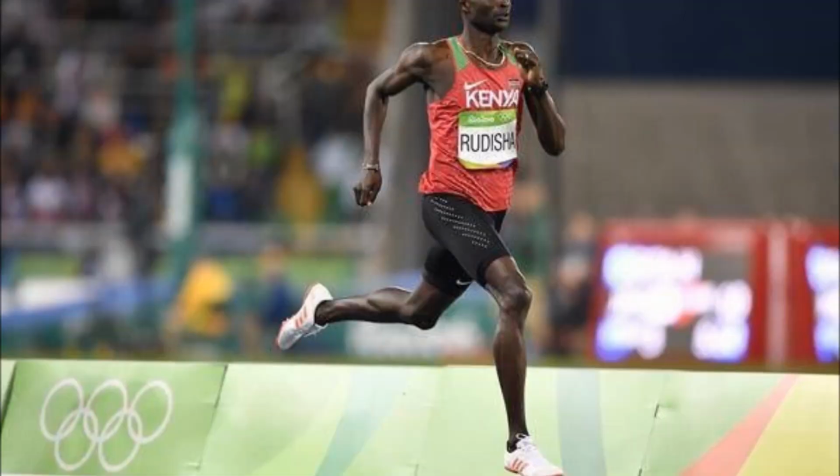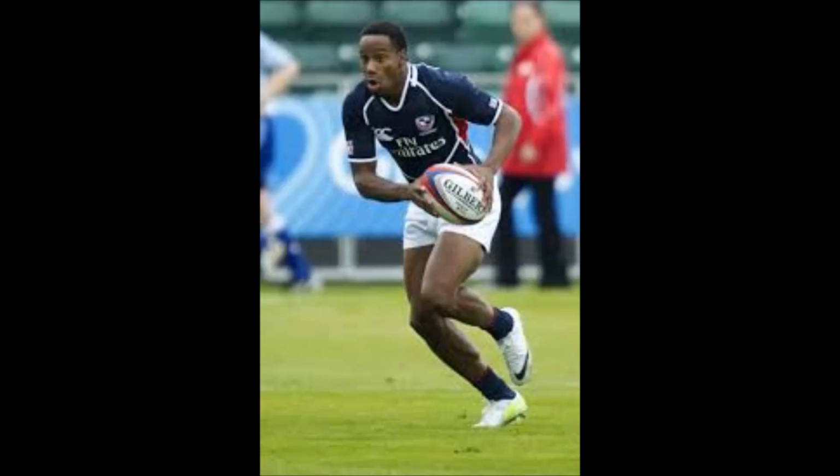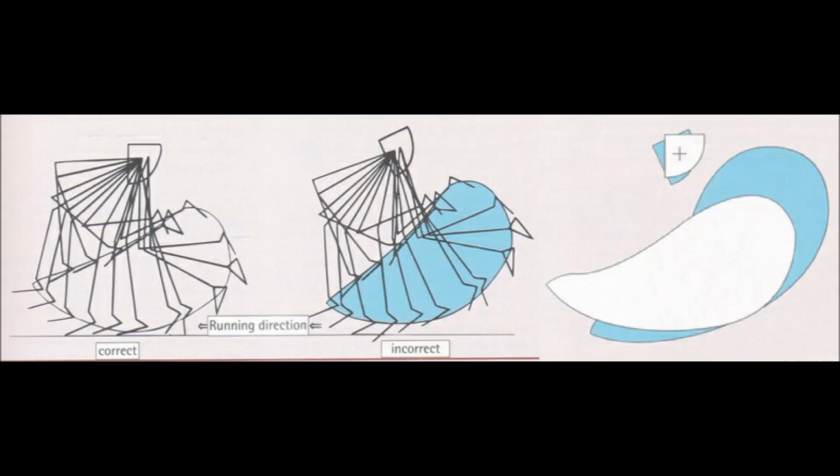Now we are gonna watch how this is important for all sports. Even when we're running at different speeds, if we maintain our posture, our hip flexors will pull our legs forward and up because they have been stretched and they work like an elastic band. So this can be applied to any sport where you have to run. Yeah, definitely, and accelerate aggressively, especially in team sports like American football or rugby. You are increasing your stride just by positioning your legs properly.